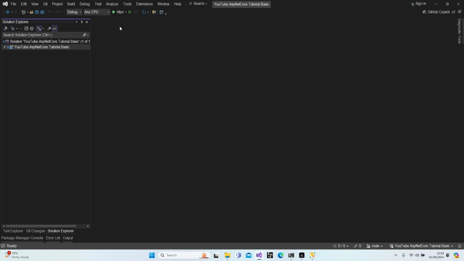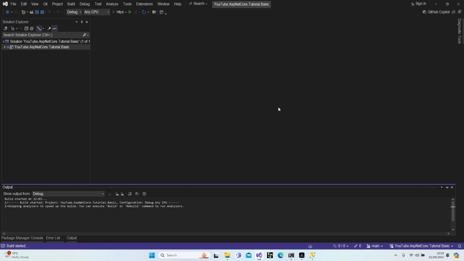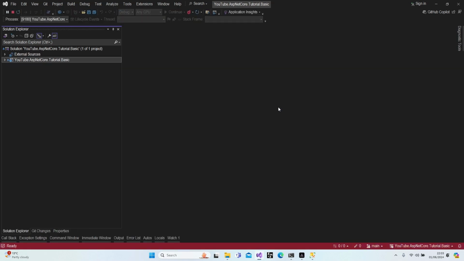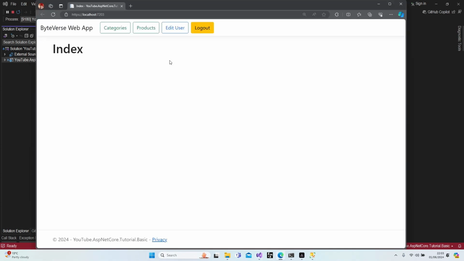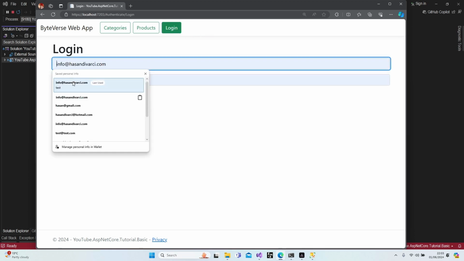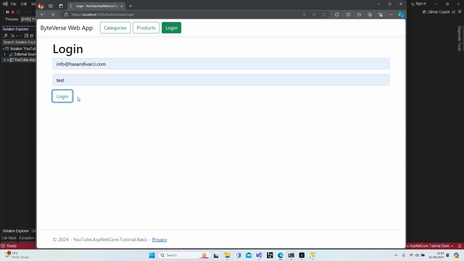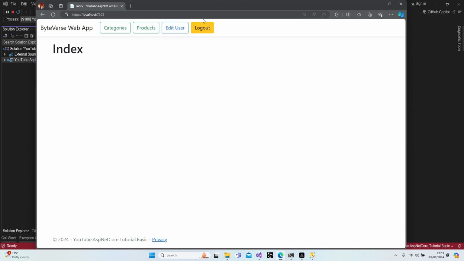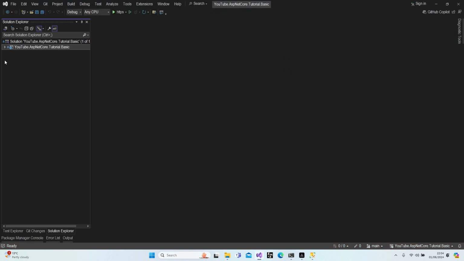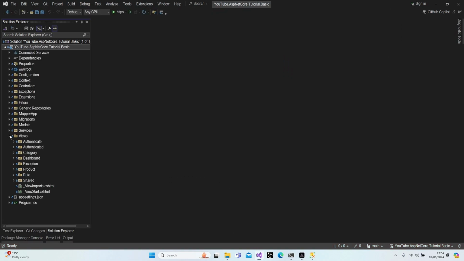Alright, before starting new content, let's run the application. I realized an error, actually, one more error. Let's fix this as well. So let's log out first and try the login info test, which is an admin account. Once we log in, normally we should see the role list and user list here. Let me show you my layout page. View shared layout.